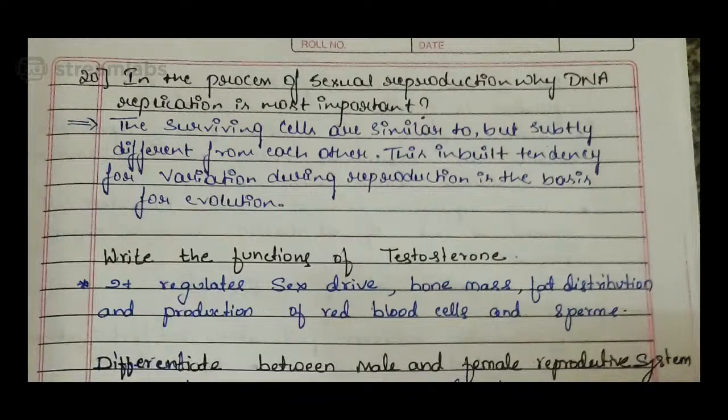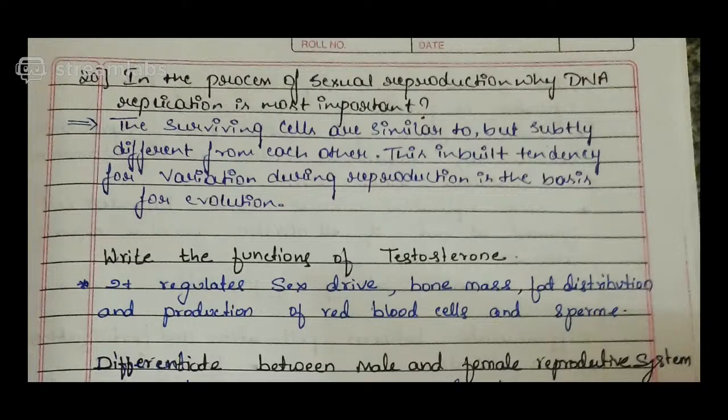It is all based on crossing over, which takes place during prophase 1. If the crossing over is very effective, then that leads to more variations. And all this is possible only on the DNA of the chromosome. So, in order to bring up the variations, DNA plays a major role.